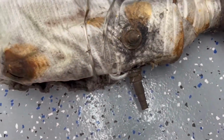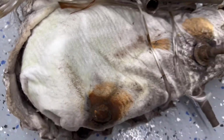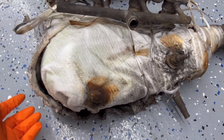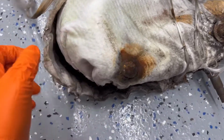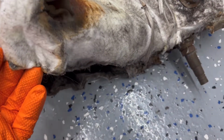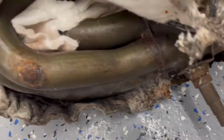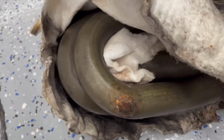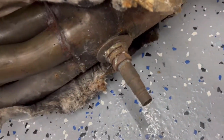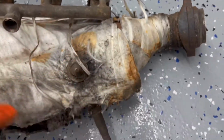See right there, I just pulled those off. They bend really easy. And this is what it looks like underneath. I don't know what this material is. I don't know if it's fiberglass. It sure doesn't look like it, but it sure itches like it is. I don't want to pull it too much. You can actually see where it rubbed through underneath there. I don't want to make a mess here on the floor, but let's peel it back so you can see what's going on. You can see it all stuffed in between there. It's all over here too. It just basically wraps around, and really that's about it.